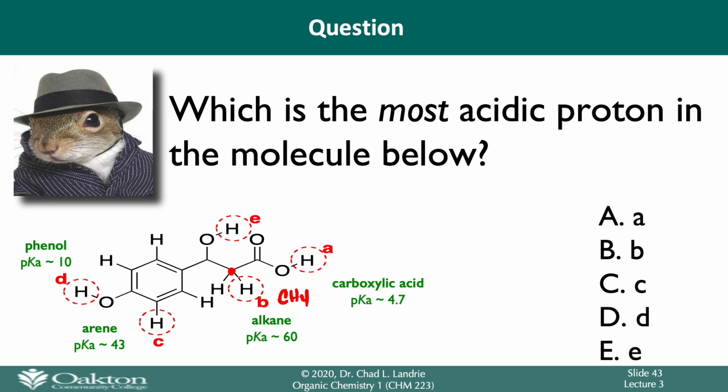All right, and then finally E, that's a hydrogen on an oxygen with an oxygen attached to a good old-fashioned sp3 hybridized carbon atom. That looks like an alcohol, maybe something like ethanol. So we can infer that E has a pKa around 16. Once we've written the pKa's down, it's clear to see that it's hydrogen A that's the most acidic here. In other words, if we were to react this compound with a base, A would be the first hydrogen to be removed. An extension of that then, D would be the second hydrogen to be removed, etc.